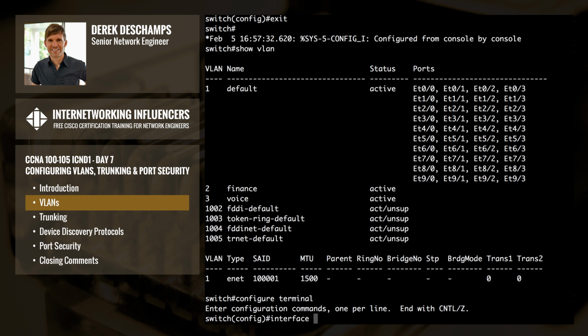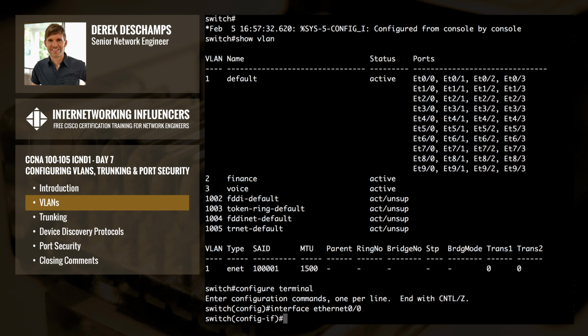In this case, Ethernet 0/0. Before we assign any VLANs to this port, we're going to ensure it is configured as a static access port, as opposed to a trunk. We do this by entering the command switchport mode access.